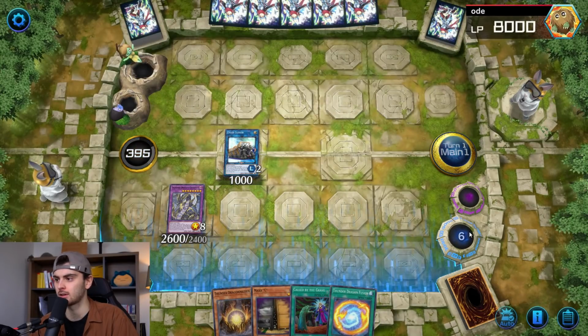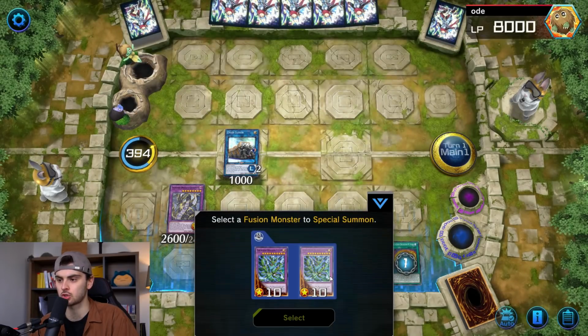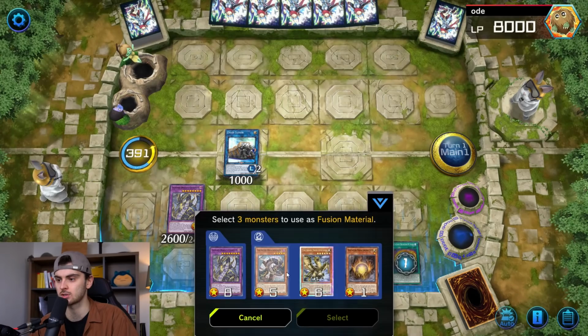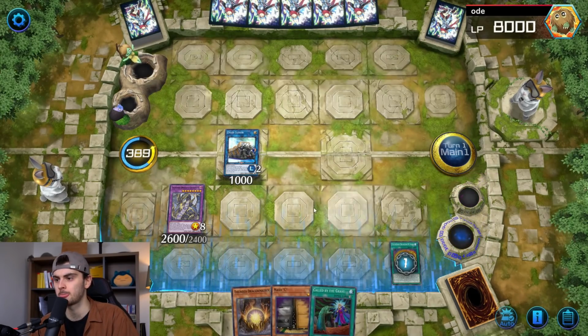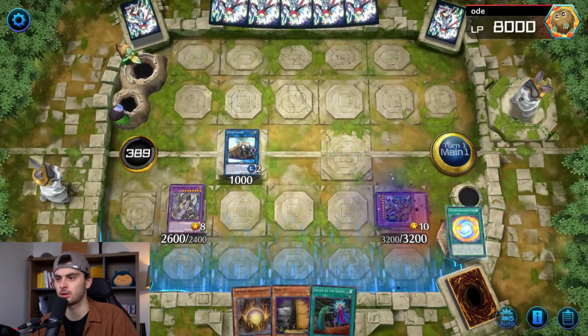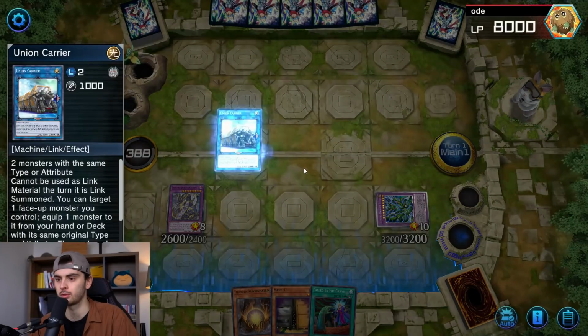We put back OG Thunder Dragon. Probably Roar from the banished pile. Yeah, Roar from the banished pile. OG Thunder Dragon as well as Hawk. Because we only play one Hawk in Master Duel format, of course. We put out the Titan. We use Union Carrier. If they don't have Nibiru, of course.